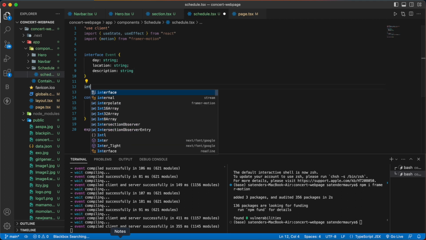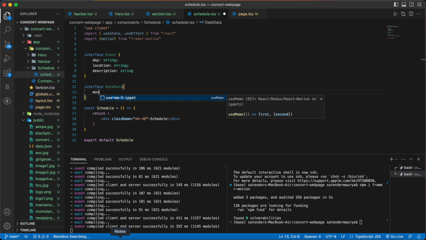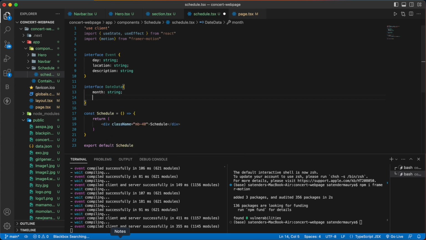And after that we are having one more interface here, which is date and date data. So month will be a string, and events will be a type of event array.